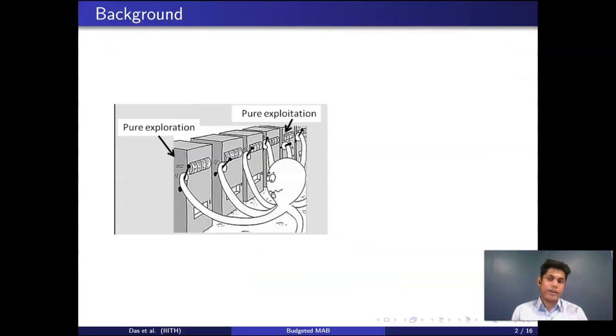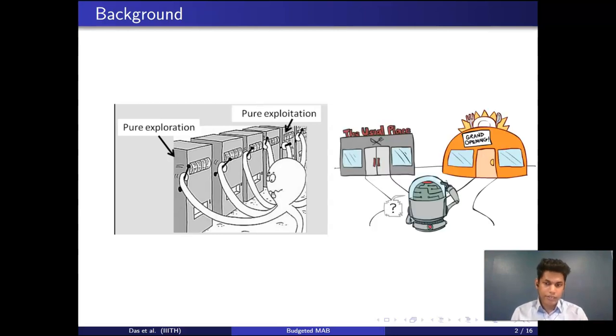So, what is a multi-arm bandit? A multi-arm bandit, in its basic sense, has a set of available arms, which are called the bandits, and each arm, when pulled, generates a reward from an unknown distribution. The typical goal when designing an algorithm for a multi-arm bandit is to optimally pull one arm in each round while also learning the mean of the reward distributions and maximizing the earned reward.